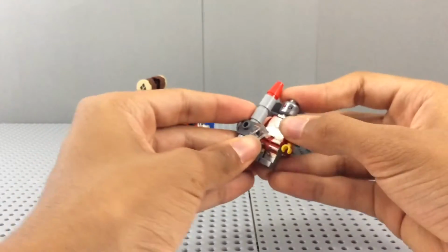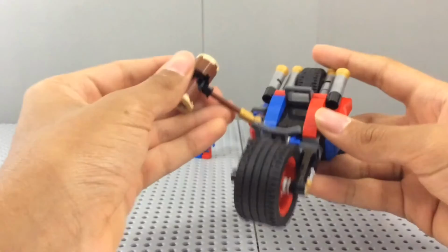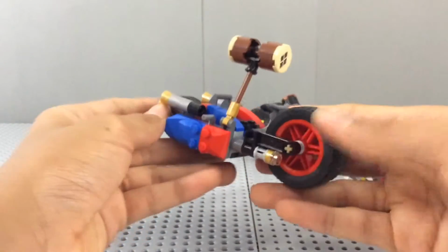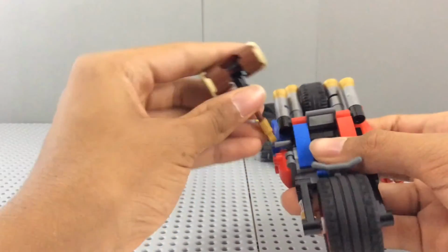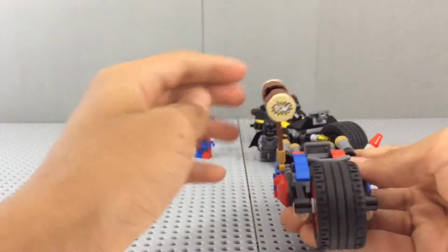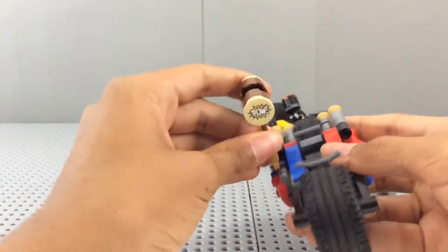So let's go ahead and just take a look at one of the bikes. I guess both the bikes are kind of uninteresting, but they're motorcycles. So, you have Harley Quinn's bike here, which has the hammer on the side, which what you can do with the hammer is you can either put it this way, and you could side-swipe people coming this way, or you can take this off and you can clip it this way and rotate the hammer and you can hammer like that, which is cool.